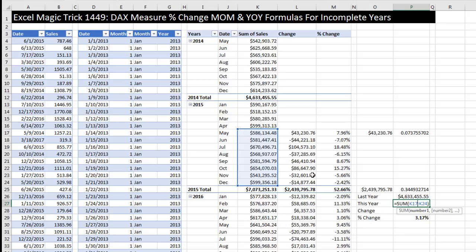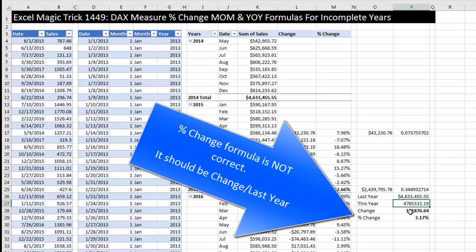And we can actually do that in our DAX formula by looking at the previous year's sales and saying, are the sales for each month greater than 0? That way we can pick out the months May to December and then pull from 2015 May to December. Then from those two numbers, we can easily calculate the change and the percentage change.